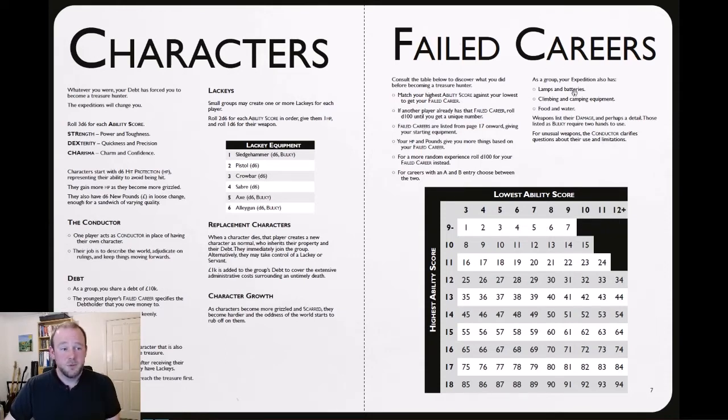So the other thing, just before we move on from this page. One of the things that I put into Into the Odd really early on in development was the idea that, as an expedition, you have some equipment that you can assume you've always got. And in this case, in Electric Bastionland, you always have lamps and batteries, climbing and camping equipment, and food and water. That's because I played so many games of D&D and D&D-like games, where you start with 50 coins or whatever, and you're looking down the equipment list, filling out your character with equipment.